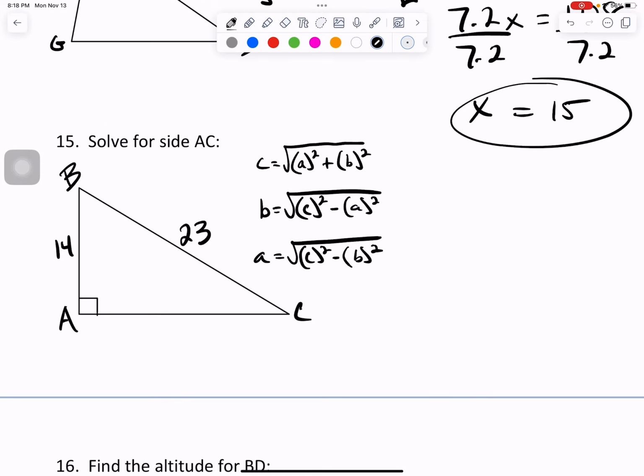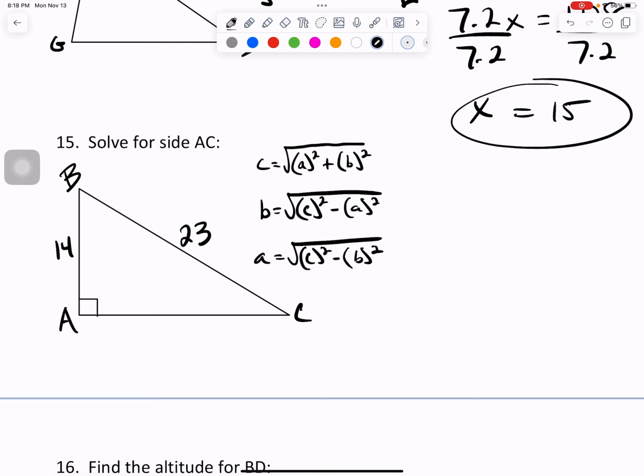Now here's the kicker. Remember, just like we learned in class, finding that hypotenuse, that c value, is always it. That one you have to find. The other two legs we just label as a and b. Always start at your right angle, at your square. Directly across from that will always be your C, or your hypotenuse. Then you can just label this A and this B. You could have labeled this B and this A. It does not make a difference. C has to be appropriate every time.